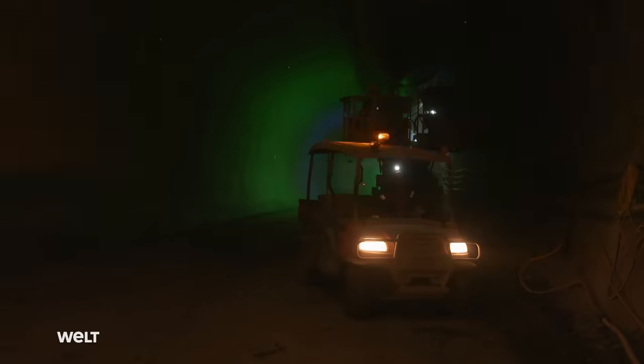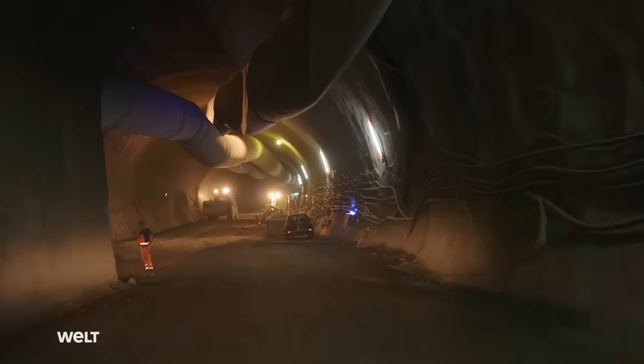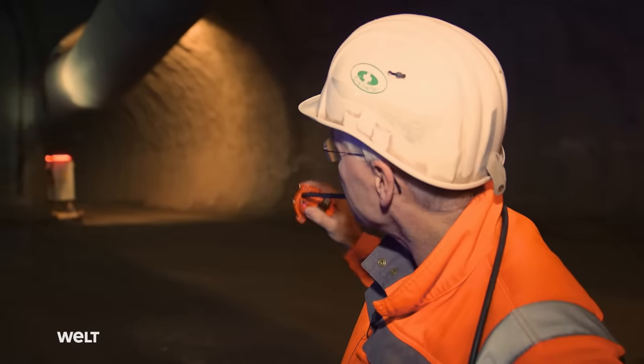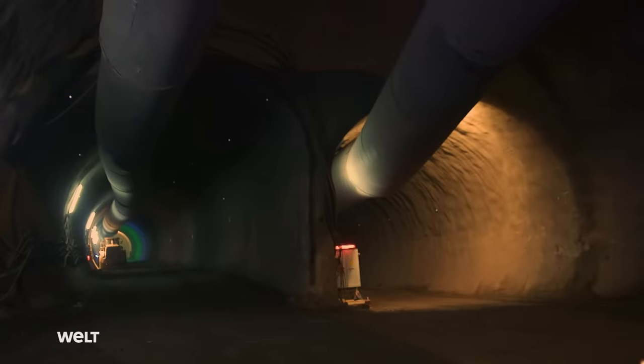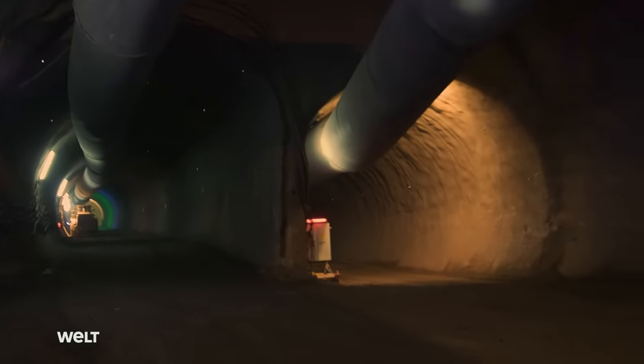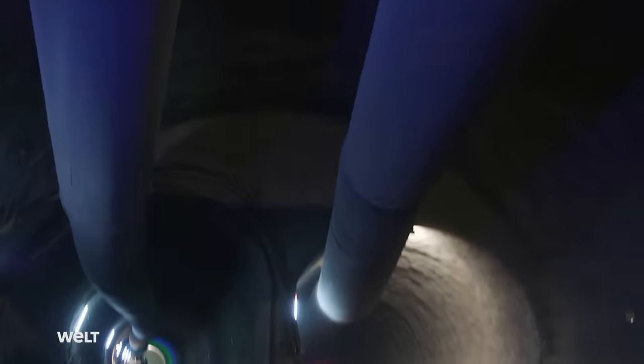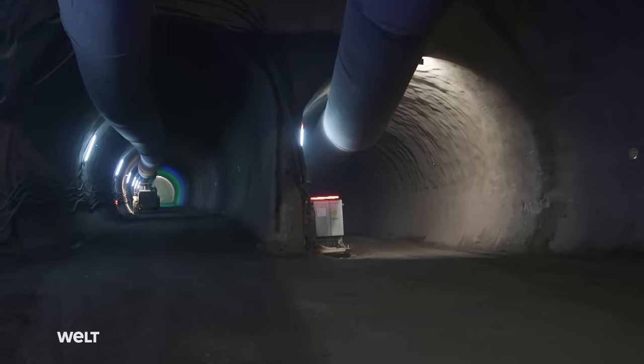The journey initially proceeds through the one-way standard tunnels, where it's a mere 10 meters from the roof to the floor — or as they say in tunnel construction, from the crown to the invert. In the final 140 meters, the tunnel has been enlarged — made higher and wider — which allowed two further tunnels to branch off. The left tunnel tube leads to Untertürkheim and the right one goes to Obertürkheim.